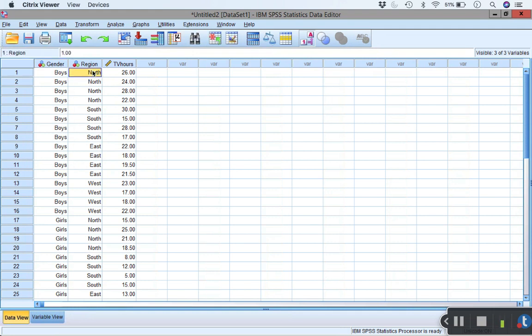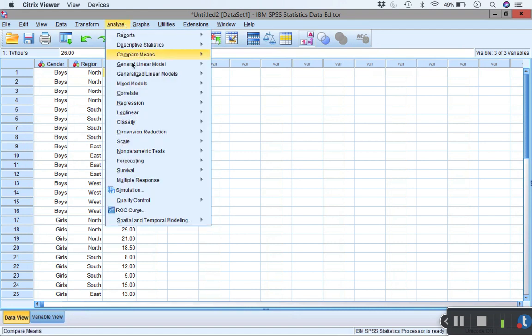So this first participant, you can tell, was a boy living in the north region, and he watched about 26 hours of television. And you can go down and see boys versus girls and the different regions and how they vary from one another. So being able to keep those categories straight is really important when you're initially setting up and coding your data.